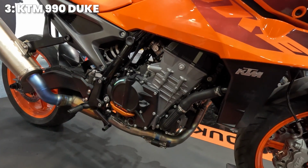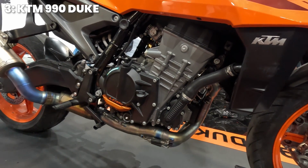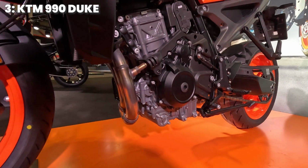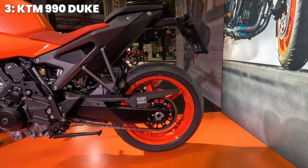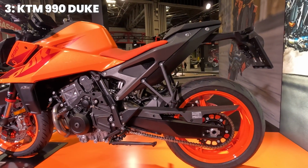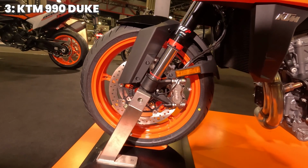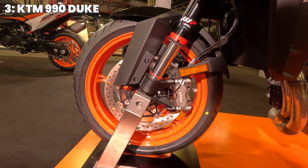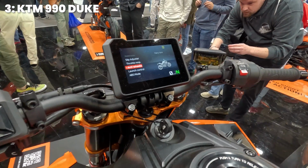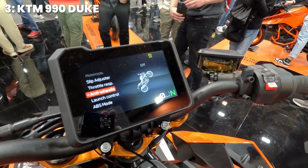Inside the all-new frame is a powerful 948cc LC8C parallel twin engine with a claimed 123 horsepower and a whopping 103 Nm of peak torque. With a lighter weight of 190 kilograms, the 990 Duke is the new power-to-weight ratio king of this category, and the performance is going to be impressive. As usual with KTM, there is high-quality components and features all round on this new motorcycle. Ride modes, smartphone connectivity, lean-sensitive traction control, and adjustable suspension are becoming pretty standard for the premium end of this category, and the 990 Duke will have it all.